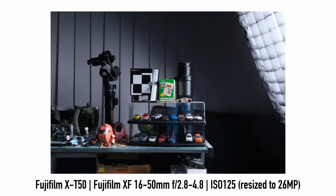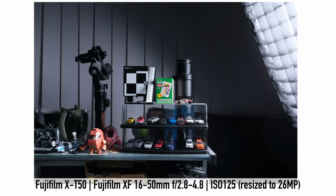Now, the next thing I want to do is compare it with my X-T3, which has the 26 megapixel X-Trans CMOS 4 sensor, and see how the photo from this new 40 megapixel sensor compares. Because the resolution is different, I downscaled the image from the X-T50 to 26 megapixels to do a fair comparison. Look at these two JPEG photos shot at the camera's base ISO.